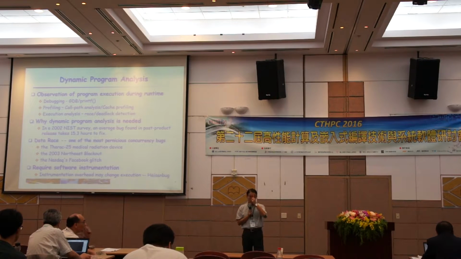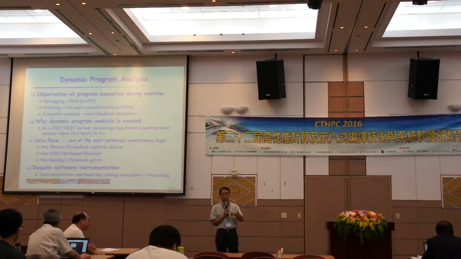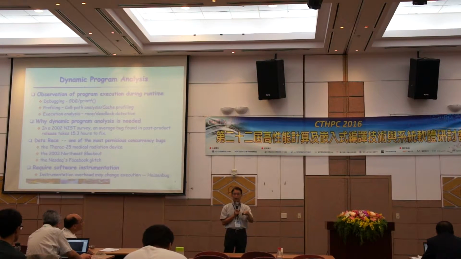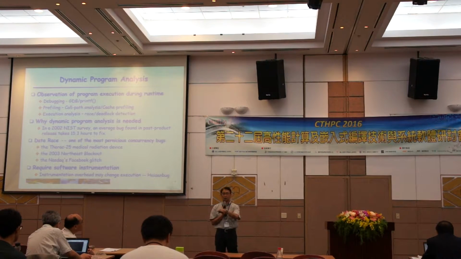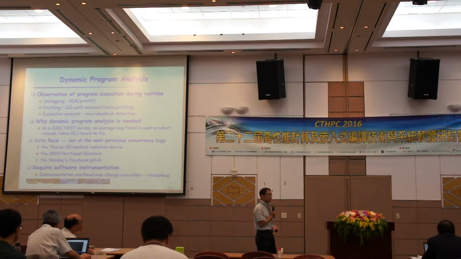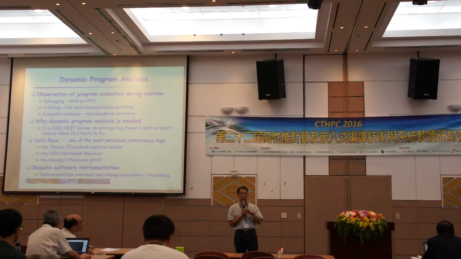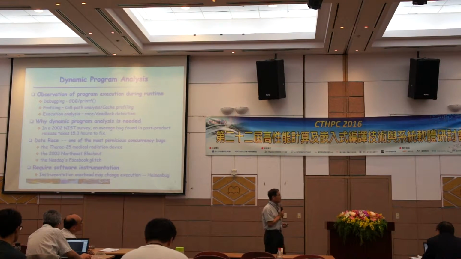So, dynamic analysis, debugging, printf. You have multiple threads running at the same time on multi-core. You put printf in part of the program. So when one thread is printing something out, what happens to the other thread? Do they keep running? What happens if two threads running the same piece of code do the printf at the same time? What are you going to see on the screen, on the standard out? All the messages are mixed together, am I correct?